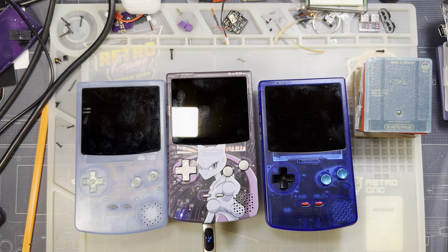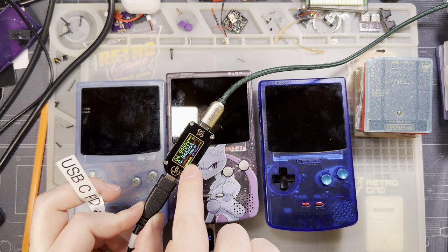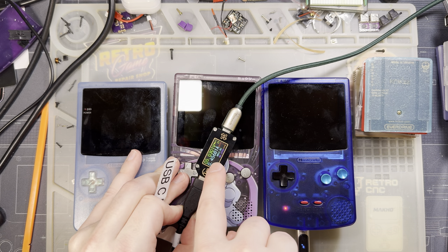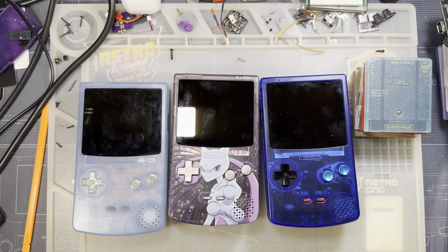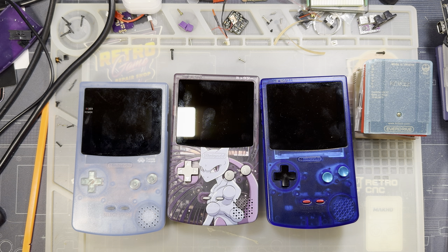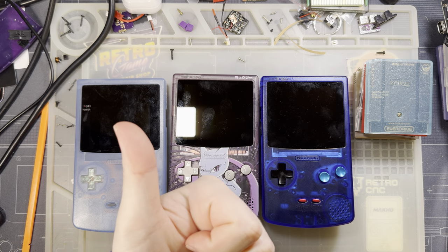I totally forgot to test charging. This bad boy is already charging at a higher rate — it's at 5 volts pulling about 900 milliamps, which means it should charge twice as fast as the original hardware. The original one pulls 5 volts at 450 milliamps — so it's literally double. Faster charging is always nice; if you don't like it you can always plug into a charger that doesn't put out one amp.